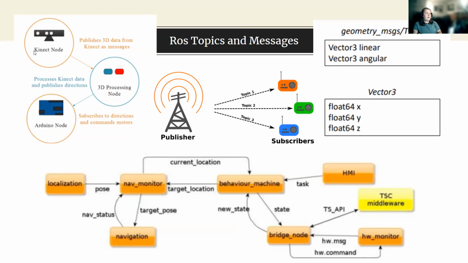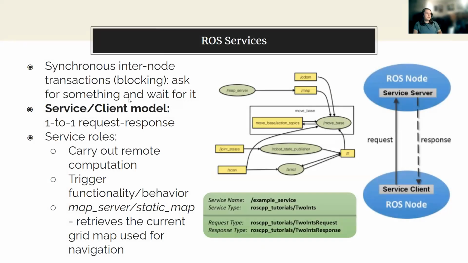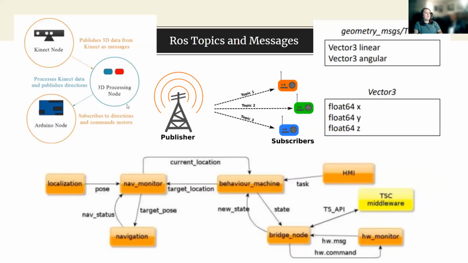But let's say we wanted to switch out our connect. We say, okay, let's use a different kind of 3D camera, maybe like an Intel RealSense camera. All it means is that we don't have to change anything inside this 3D processing node. We don't even have to change the topic. We just have to switch in a different node that handles our RealSense camera and make sure that it's publishing the same data type to this topic. And as far as all the rest of our code knows, nothing changed.